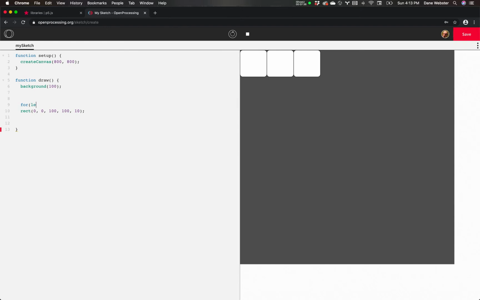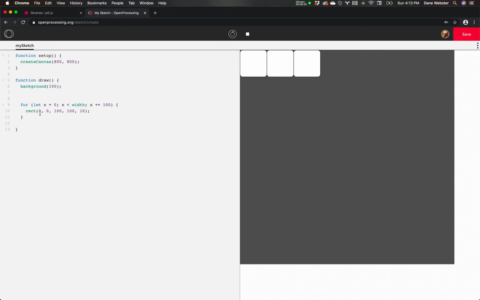So I'm going to create a variable. Let's call x equals 0. And as long as x is less than the width of our canvas, let's execute the code, and let's keep adding plus equals another 100. And you can see I also made sure to put this open bracket here right as I finish the conditional statement, this thing that fits in the parentheses. So this is my little thing of evaluation, and then it needs to say, well, what is it that I'm going to be doing over and over and over again, right? So we're going to contain it within these brackets.